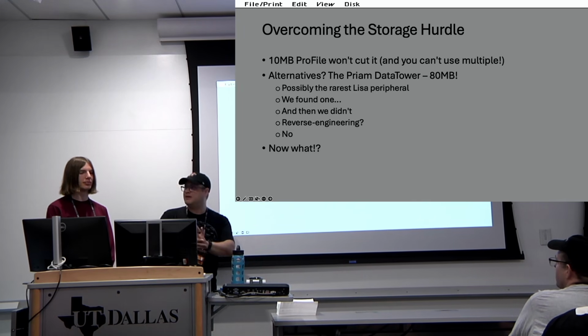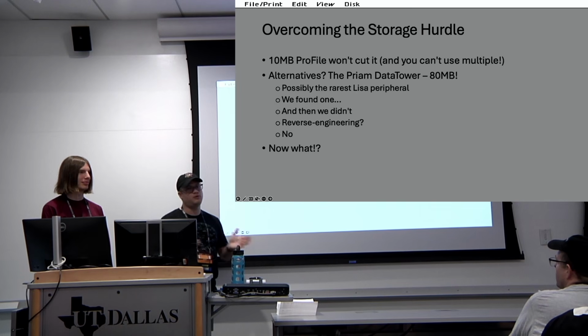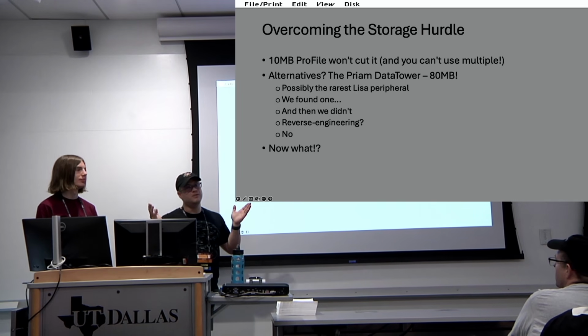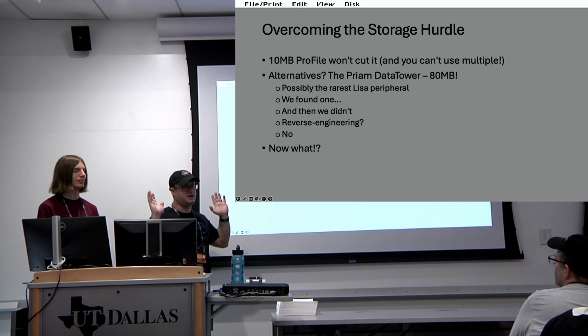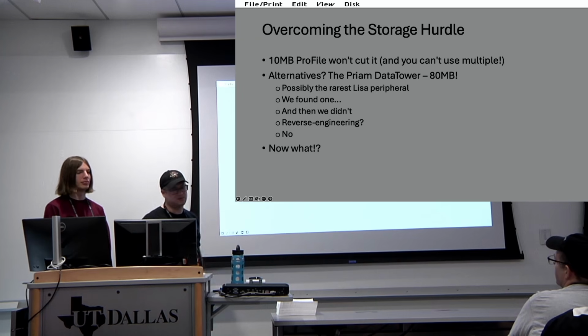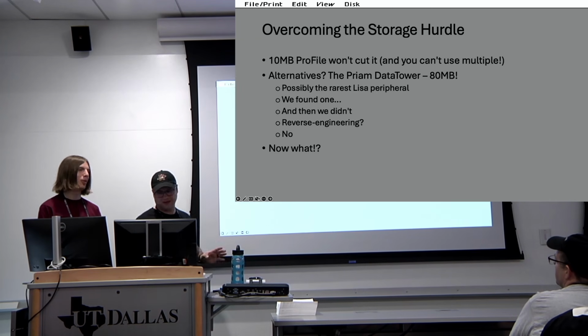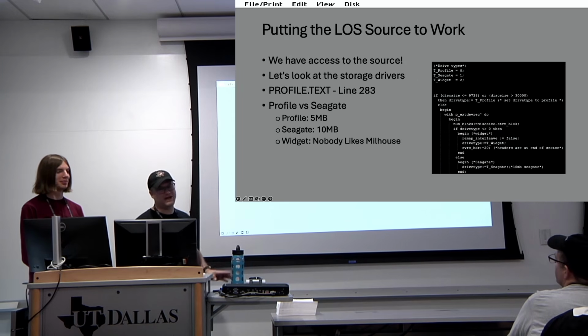We decided, hey, maybe we can reverse engineer it. Priam published the protocol information for how to interact with them. That was going to be a Herculean effort to reproduce, so we just said, we're going to shelve this, we'll figure something out and come back. And then there was a lot of nothing for a while. Like a whole year. Yeah, for like a whole year, we just sort of sat on this.